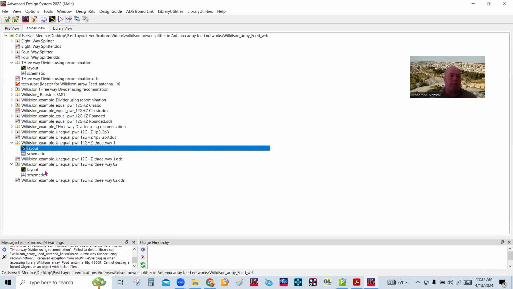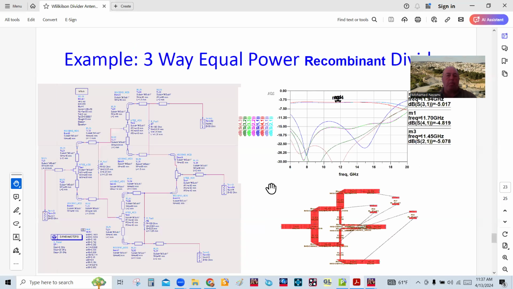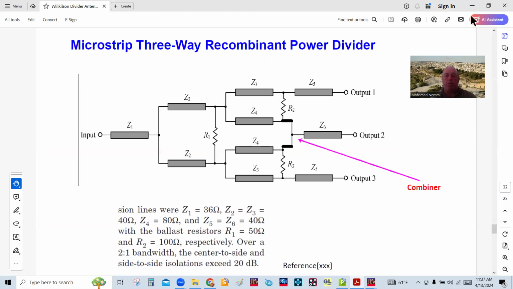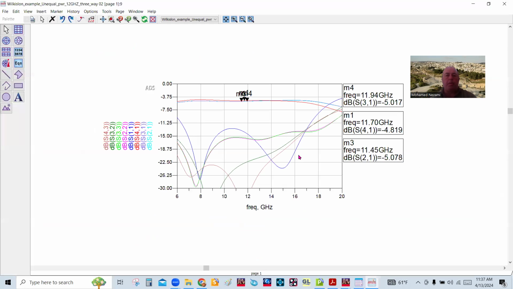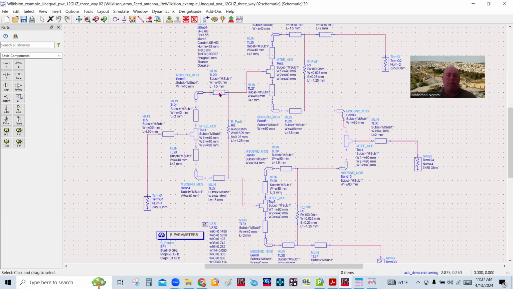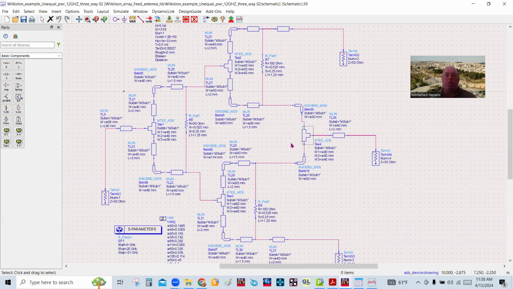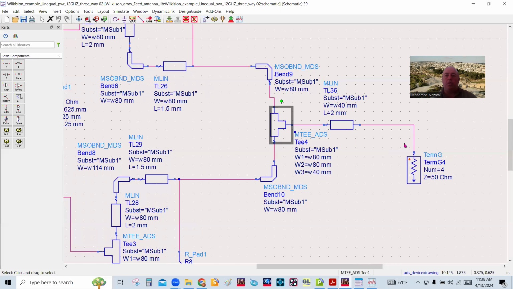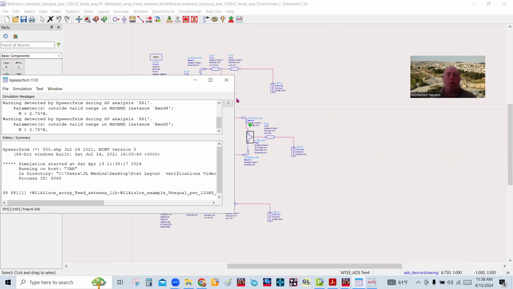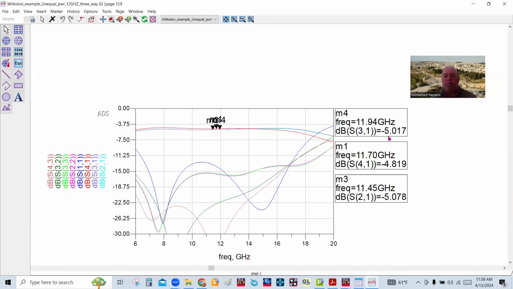So implementing this, we see that it is here. Let me see if I have a picture of an implementation of this. I don't have it, but this also is tricky. Before I do that, let me just show you how it's done. You end up with this 2-way splitter. This line and this line are the same impedances, so this is symmetrical, equal power split. Then you end up with these 2 splitters, and you recombine these two using a T-junction into one, okay? It works out pretty well. As you can see here, the marker in here is at 5 dB with a little loss, of course, but it works out well.